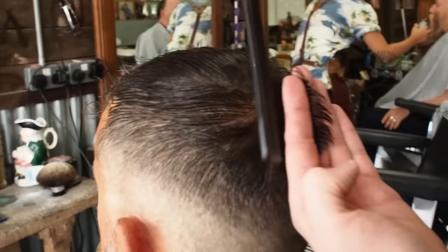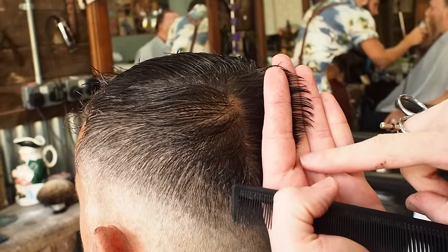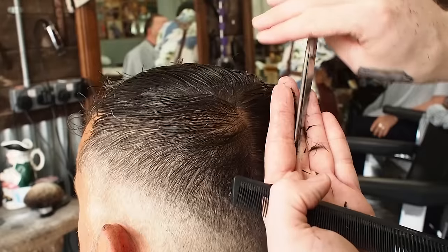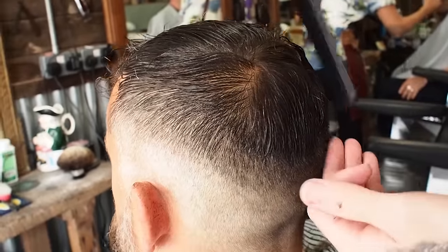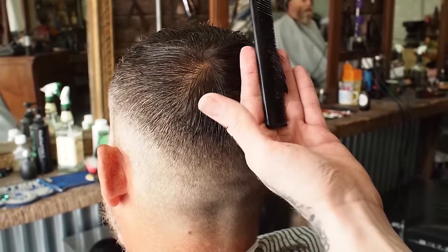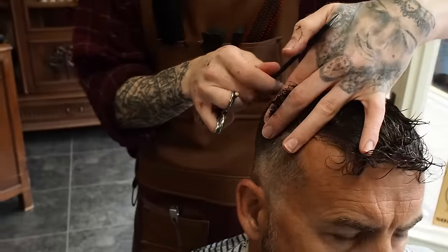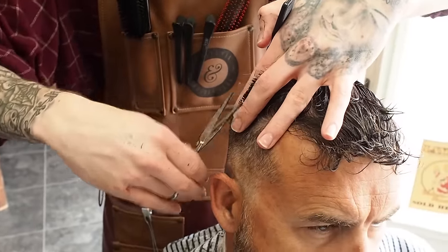Sweet. So now we're actually blending the sides to the top. So you can see where I scissor over combed and I left that a little bit longer. So I just need to connect the shortest piece to this longest piece. Sweet. Just blends it together. So that weight line I did leave, it's now gone. Same on the sides, shortest point, longest point, just connect them up.